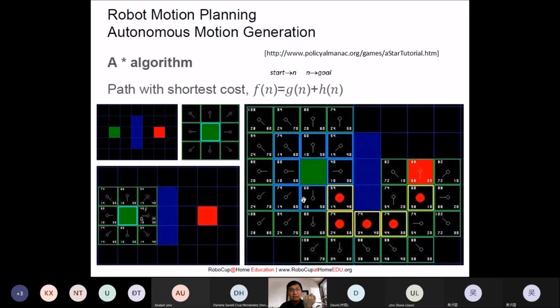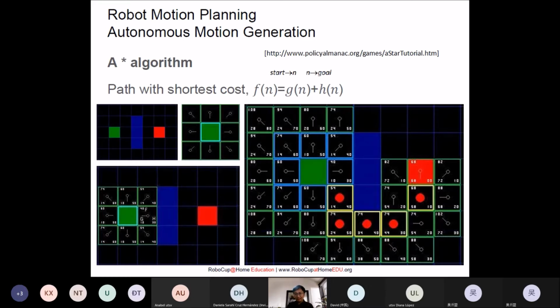And then from here, because this one cannot move, this one will be further, this one will be further. So this is the closest to the goal. So it will choose this one and so on. And it repeats this until it reaches the goal. So this is the fundamental concept of this A-star and how we use the search problem for the path planning.